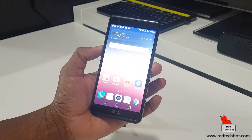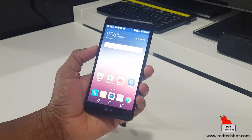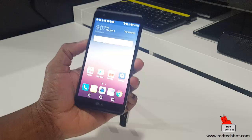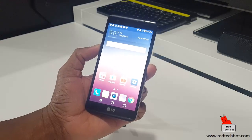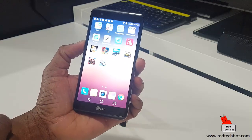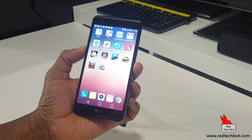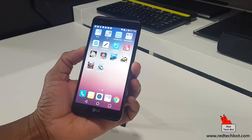Now, the resolution on the screen, it's 720 by 1280 pixels. So it's not like a super high-resolution phone that you would find on the Galaxy S7 or something. But hey, for a mid-range phone, to the naked eye, the graphics look pretty good to me, to be honest. Again, for a mid-range phone, that's impressive.